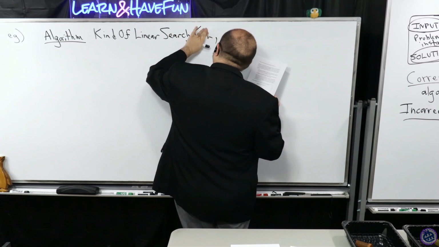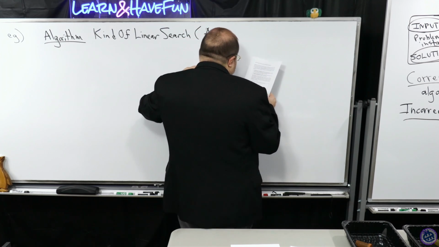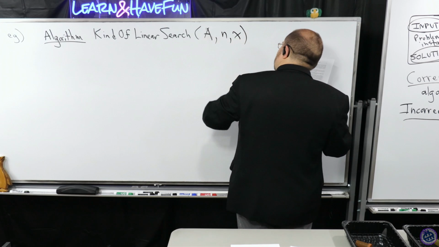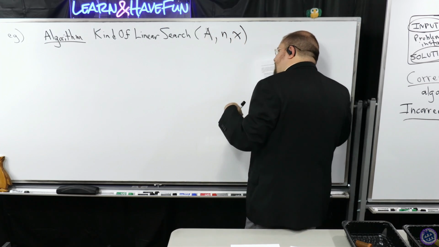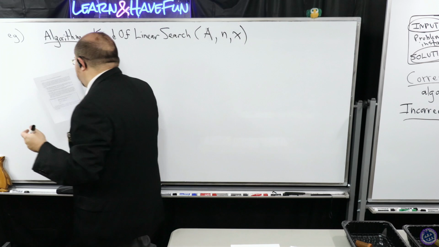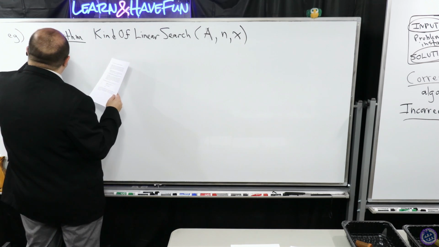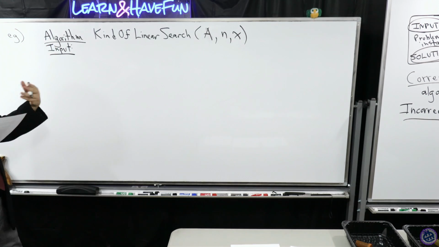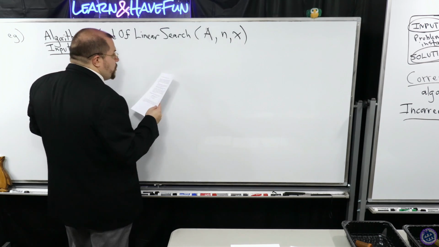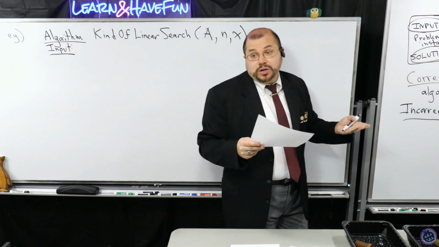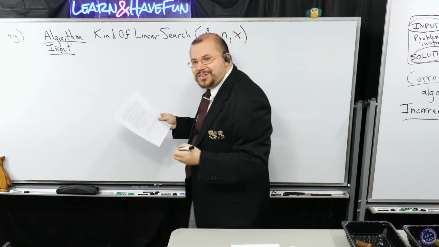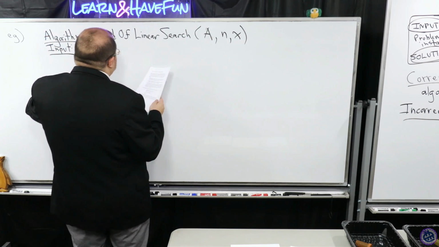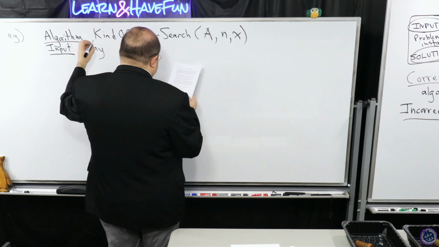It's going to have, I'll call it the array A. Doesn't make much of a difference as long as we're consistent about it. We have our array A, it's of length n, and it has X. It's the desired key. So usually it's a good idea to say what the input and output are, but I don't want to make any claims about if it's correct or incorrect. So I'm just going to omit the output part, but if you wanted to put something there, you could just say returns an integer, because we don't know if it exactly solves the problem yet. Because remember, the solution is going to take the form of an integer that represents the position in the array.